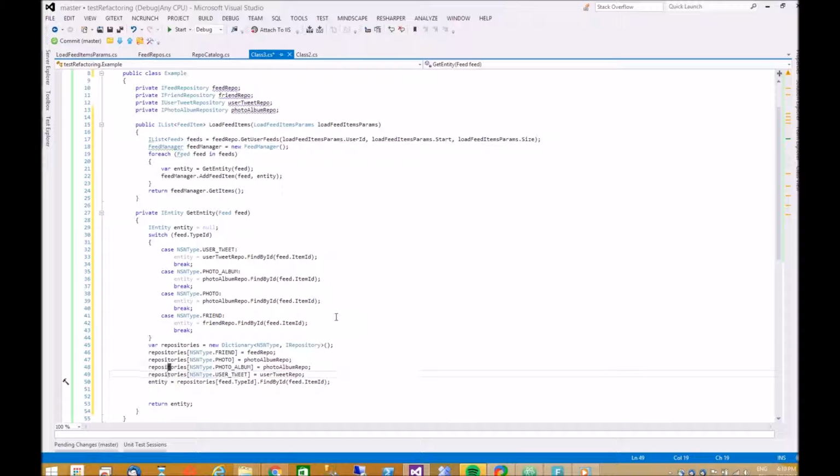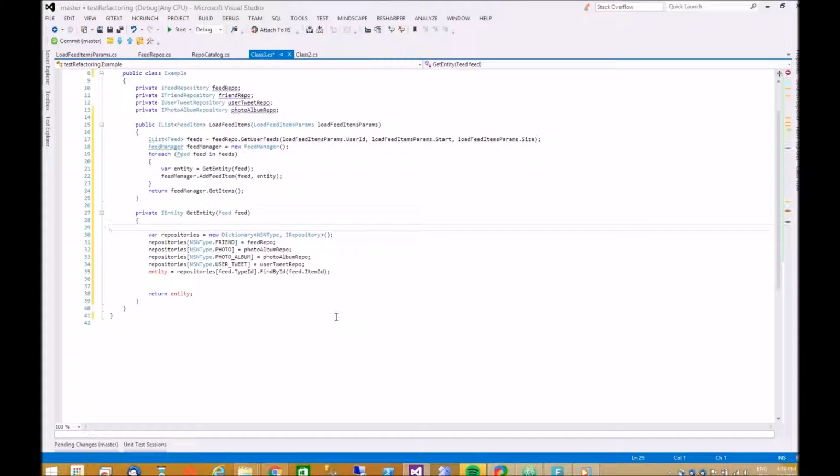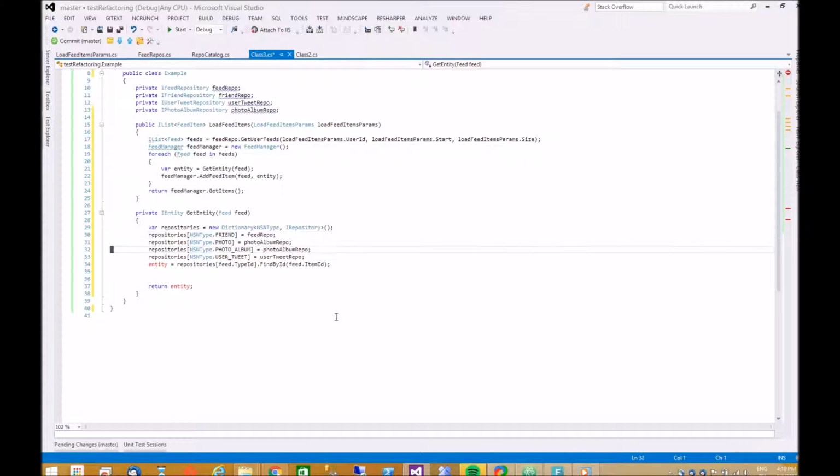Okay, and now we can remove this whole switch statement. Okay, let's make this var here. What we did here is move all the logic from our own method into the dictionary class. And since we know that Microsoft has tested it, we don't need to write our own unit tests, confirming that passing the correct key will return the correct value.